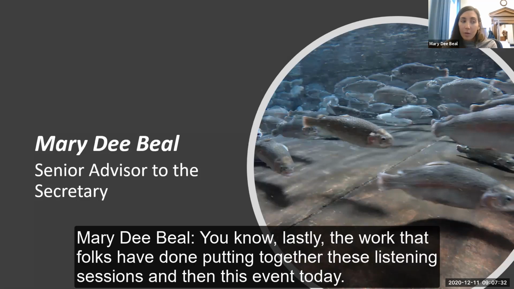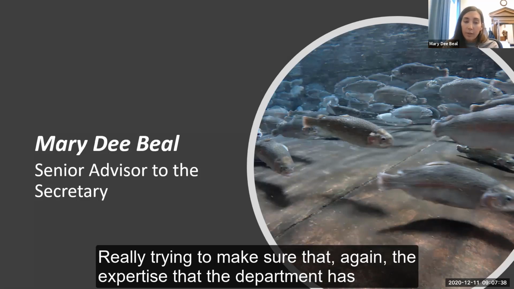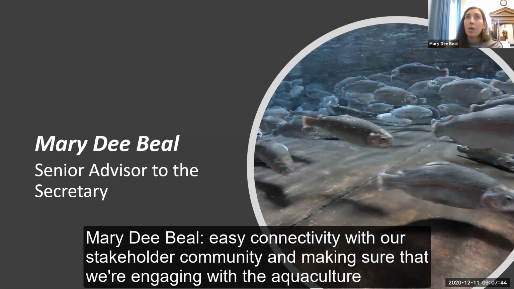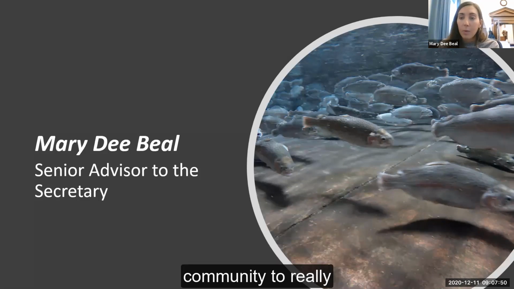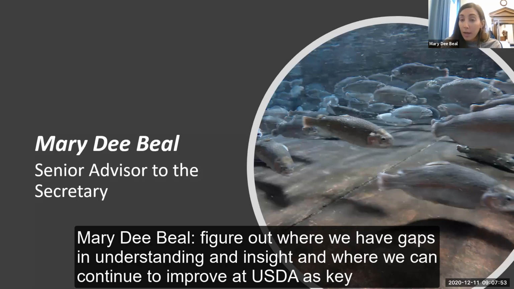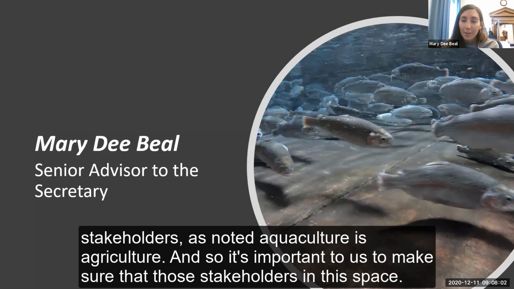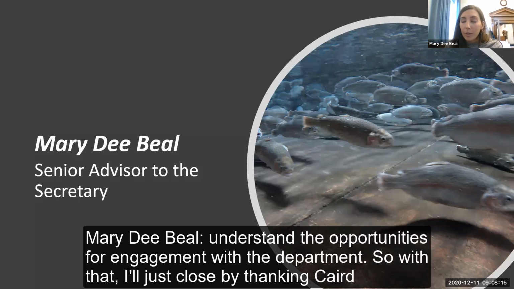And then lastly, the work that folks have done putting together these listening sessions and then this event today, really trying to make sure that, again, the expertise that the department has, there's easy connectivity with our stakeholder community, making sure that we're engaging with the aquaculture community to really figure out where we do have gaps in understanding and insight, and where we can continue to improve that USDA front door and to this key sector. As Karen noted, aquaculture is agriculture, and so it's important to us to make sure that those stakeholders in this space understand the opportunities for engagement with the department.